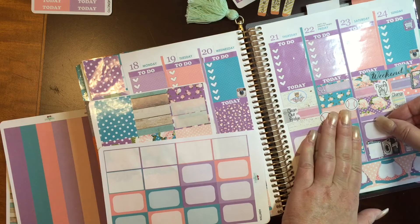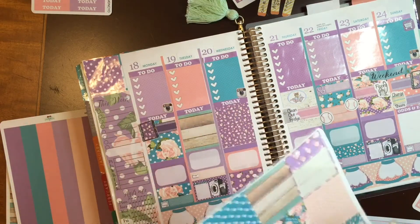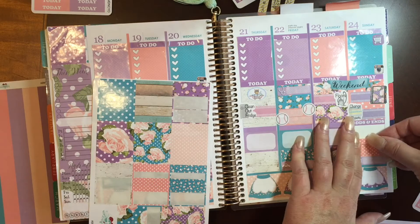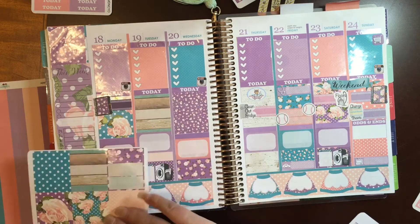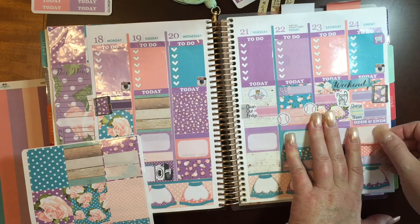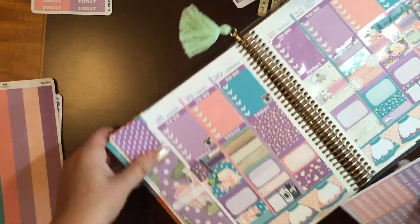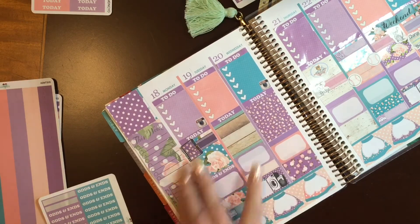I did use a lot more purple for this spread than the other colors, but it's because it's my last full week of April and I saved the last week for this particular kit — her monthly kit. I'm just finishing up on my Sunday, putting my last half box in underneath my odds and ends. Usually what I do with those is I show where I've filmed, edited, or when I'm going to upload my YouTube — that's what I've been using those half boxes for, and it's been working out really well.